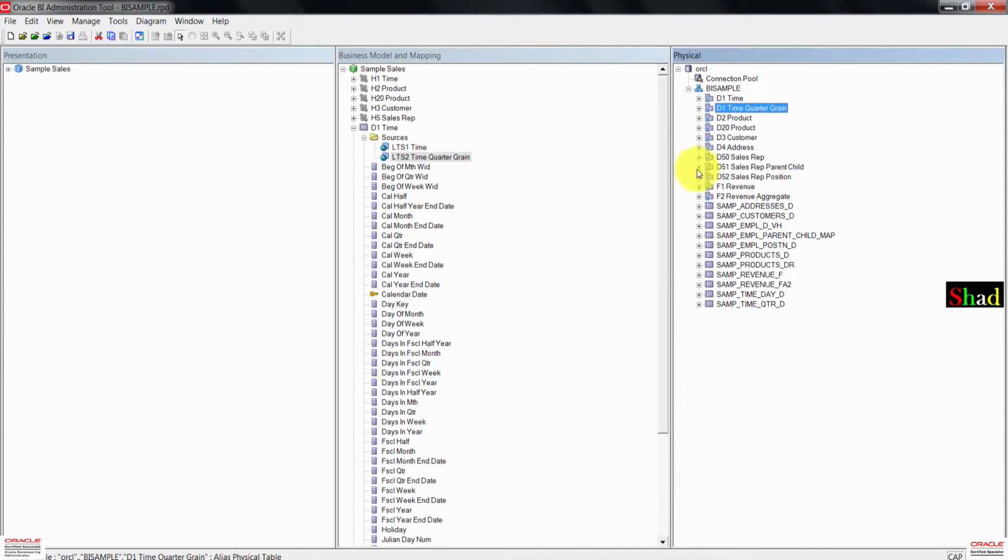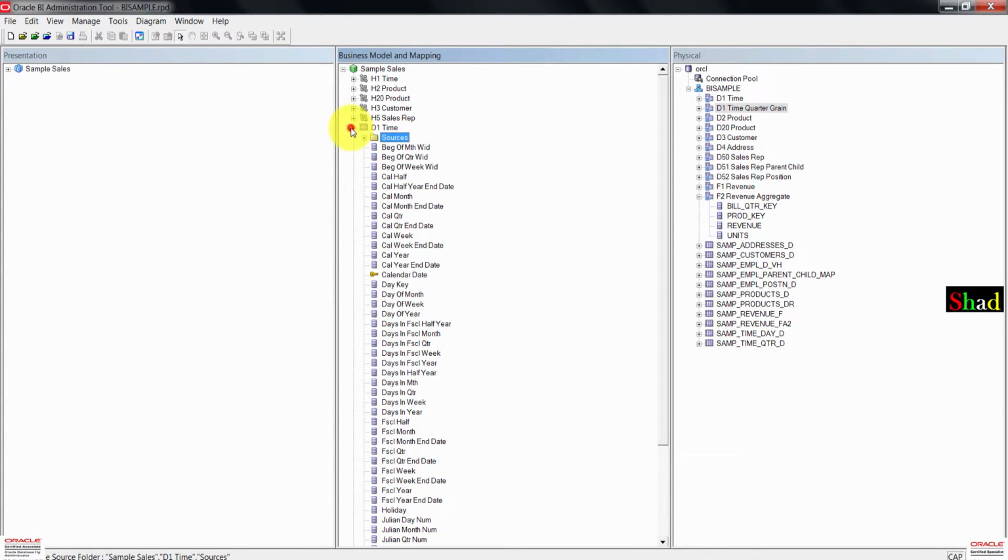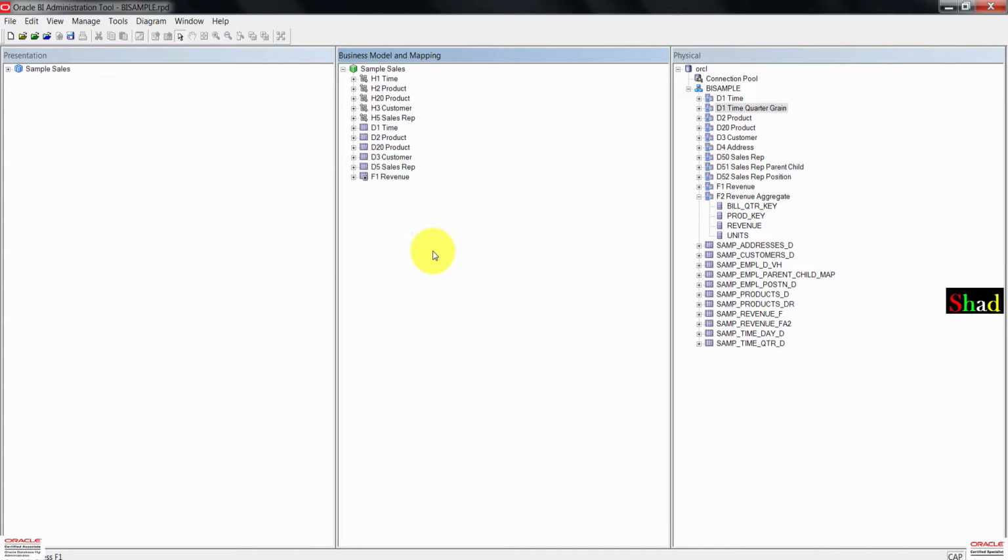Now expand F2 revenue aggregate in the physical layer, then in the BMM layer, expand F1 revenue. Now drag units from F2 revenue aggregate to its corresponding column in F1 revenue. Do the same for the revenue column.